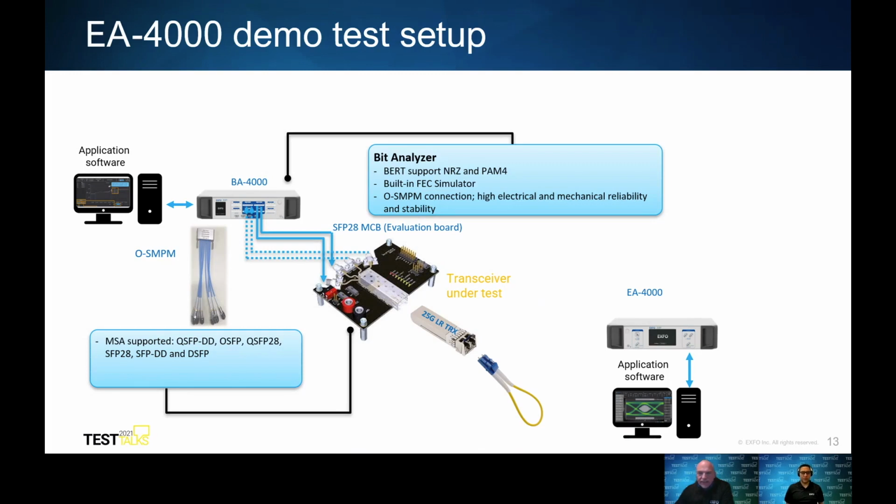For building the setup, it's important to note that all optical connections were cleaned in advance and the surfaces were checked with a video inspection probe. As we all know, a improperly cleaned connector can have an impact on the quality of the eye. Not to forget, the trigger signal for the scope is also provided by the BA4000. Also here, the quality of the cable is important, and the scope uses a built-in low jitter mode function in order to have a high quality measurement.